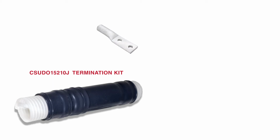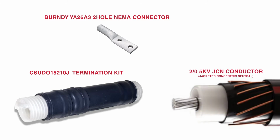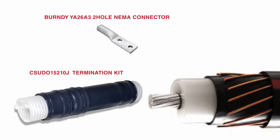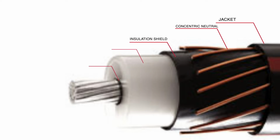For the connector, we'll be using a Burndy YA26A3 2-hole NEMA connector for the termination. We will be installing this termination on a 2-aught 5 kV jacketed concentric neutral conductor. What do we mean by jacketed concentric neutral conductor? If you look at the layers of the conductor, you'll see that in this case, it has an outer jacket, then individual concentric neutral, insulation shield, insulation, conductor shield, then finally the conductor.